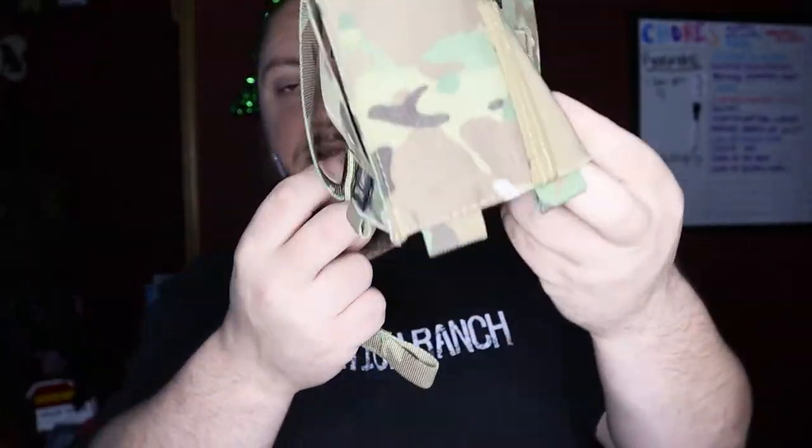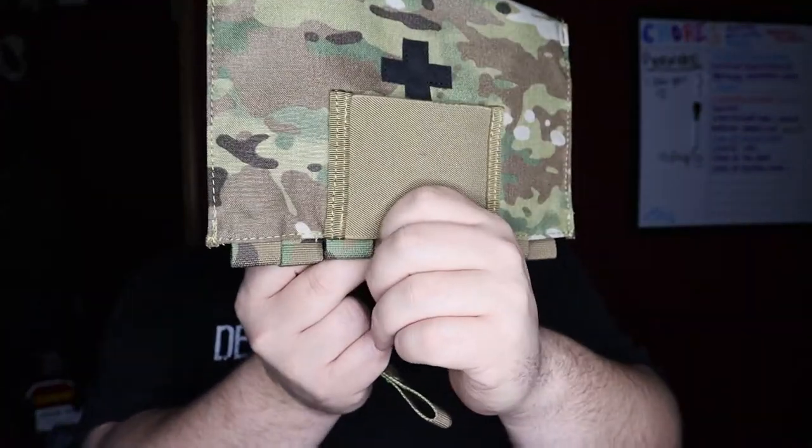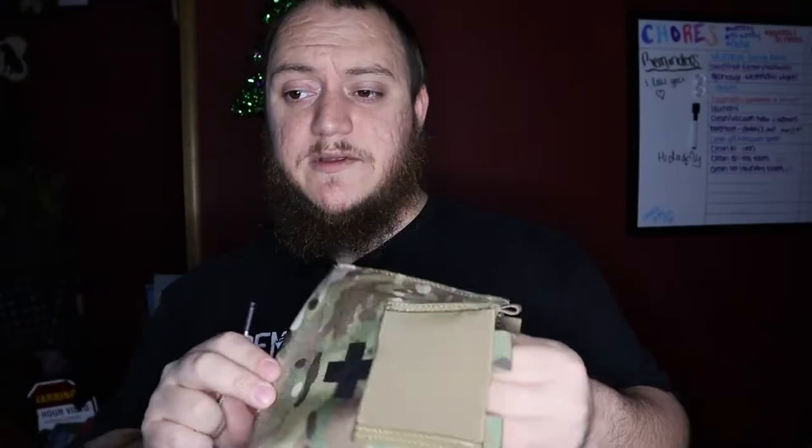That's hence the name — it's a blowout pouch or a dump pouch, different than what we would think of as a dump pouch where you put mags in it. With this blowout, you literally pull the bottom, it opens up, everything falls on the ground, and then you have access to it. It may not be as convenient — that's why you're not going to use it as like a boo-boo kit. You're not going to put band-aids and little things in here because you don't want all your stuff falling on the ground every time you open it.